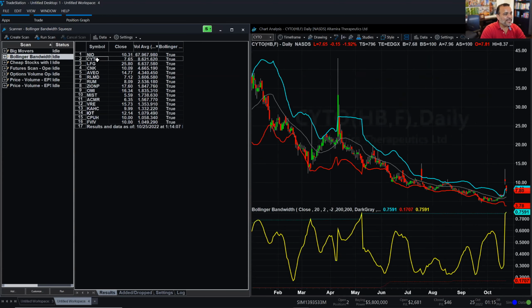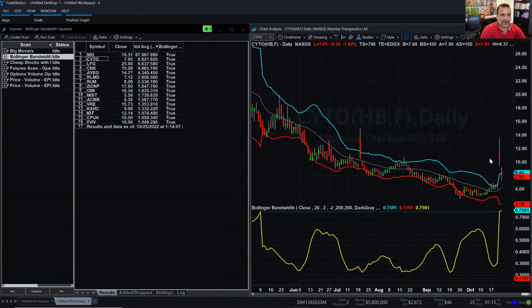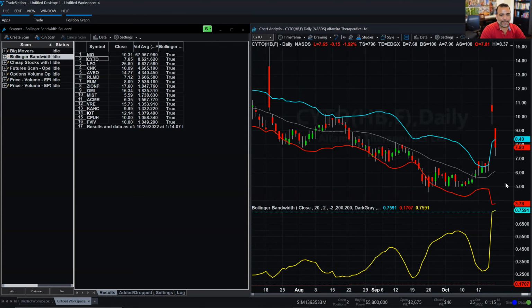But the next one is this one based on volume, CYTO. You see that it's breaking the upper channel also. This stock is a little bit all over the place. You can see that a few days ago, this whole candlestick was outside of the Bollinger Bands, which is kind of interesting, right?